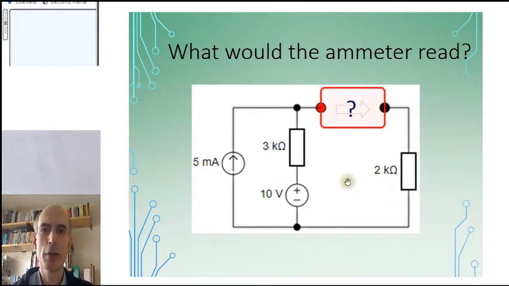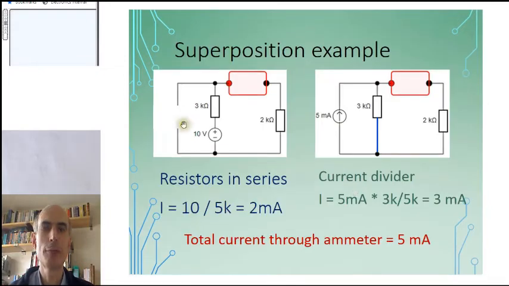Well, we can analyse this by superposition. Firstly, set the current source to 0. Just consider the effect of the voltage source. We would end up with this circuit here. Well, the only current flowing in this circuit is flowing around in this direction here. There's a total impedance in this circuit of 3K plus 2K, remembering that ideal ammeters have no resistance. So that would be 5K in total. So the current flowing around would be 10 volts divided by 5K, or 2 milliamps.